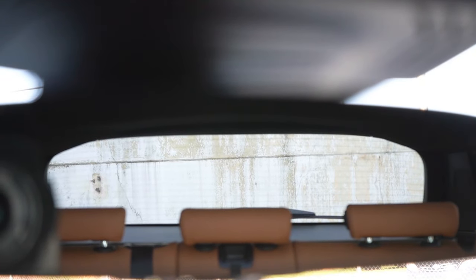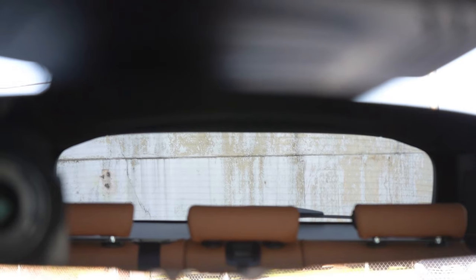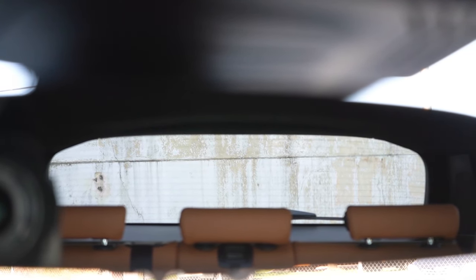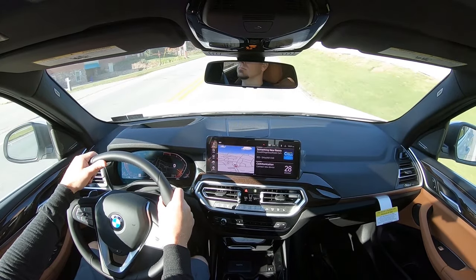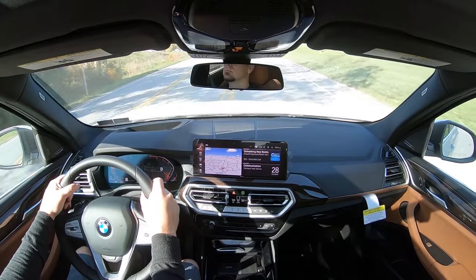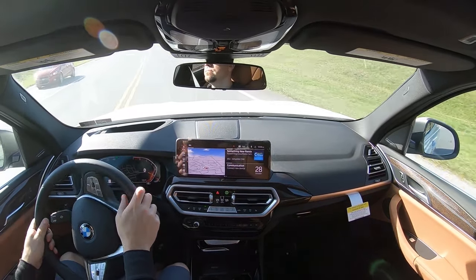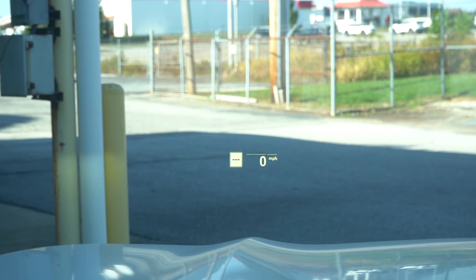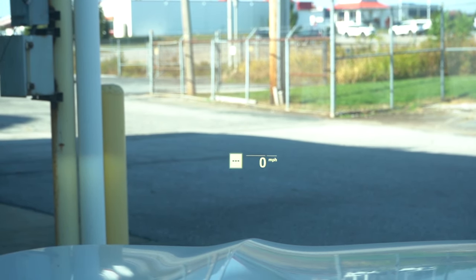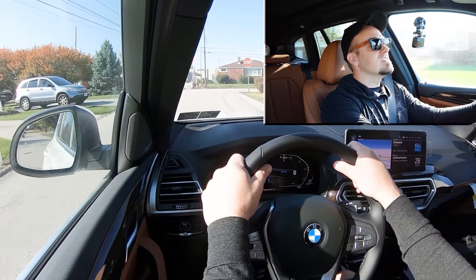Touching on visibility — I can see perfectly fine out the back. One of the best parts is that the second-row headrests are pushed down into the seats pretty well, which helps because in many luxury vehicles those headrests are super bulky and impede rear visibility. Rain-sensing windshield wipers come standard on the X3 for all configurations, automatically turning on when it detects mist or rainfall. There's also a head-up display available with the premium package at $3,450, or as a standalone option for $1,100, projecting speed, speed limit, and safety features onto the windshield.